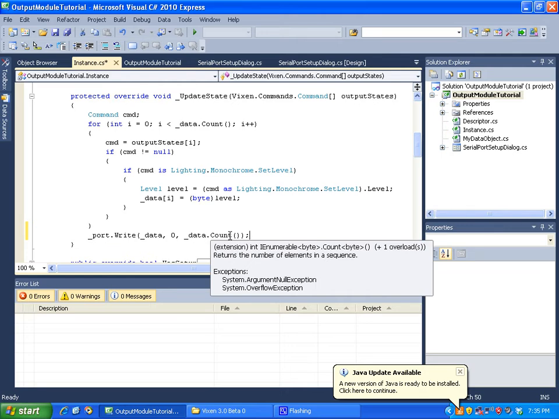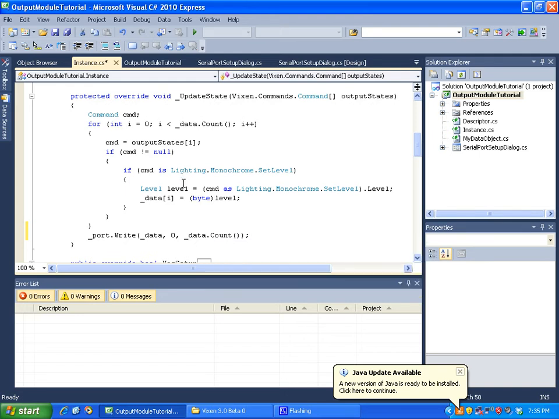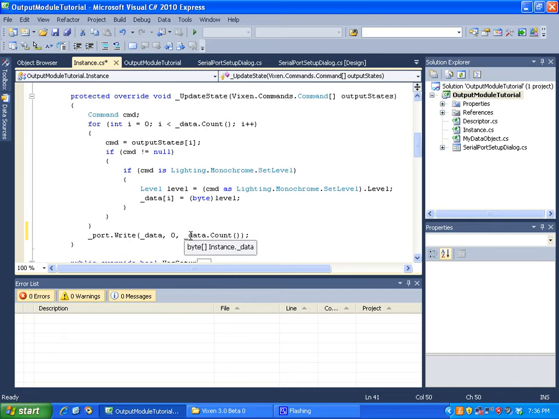I called it isDirty, implying that our data is dirty. And if we have any kind of data change, we'll set that isDirty variable to true, and then if that isDirty variable is true, we will write the data. If it's still at false, we will not bother writing it.